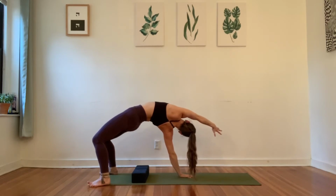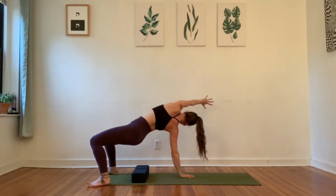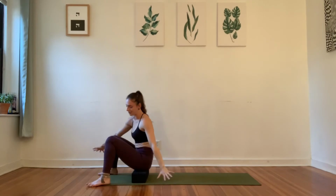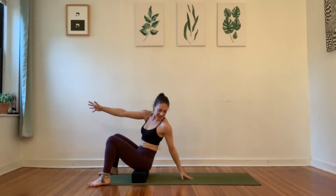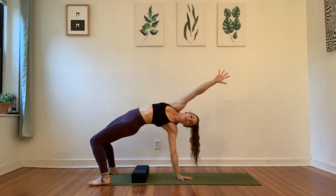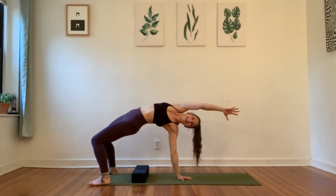Give it one more full breath in. And then exhale, sit back towards your blocks. Slowly switch the arms over to the other side. Left hand comes down. Press down into your feet, lift the hips, reach the right arm up and back.